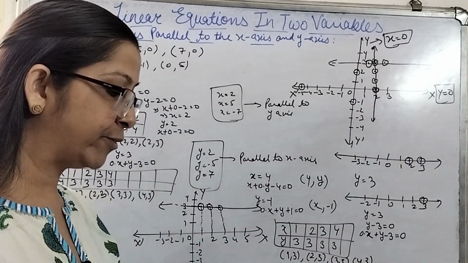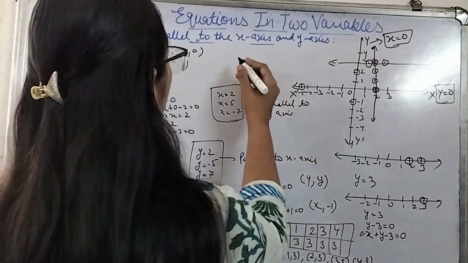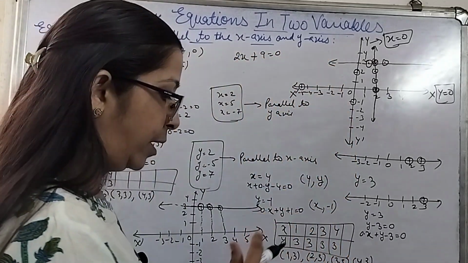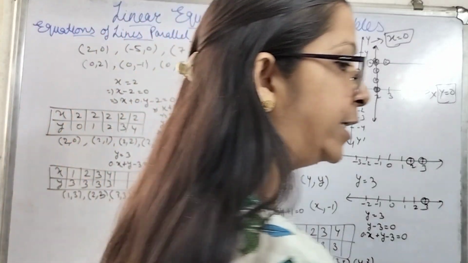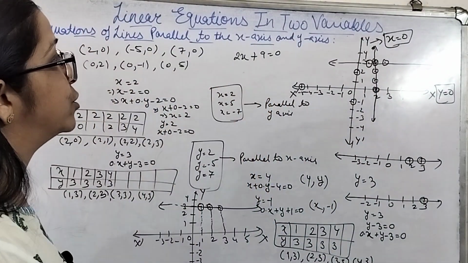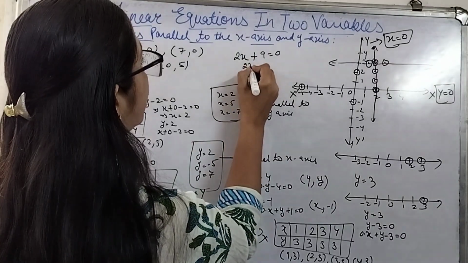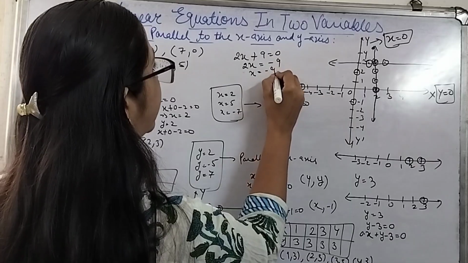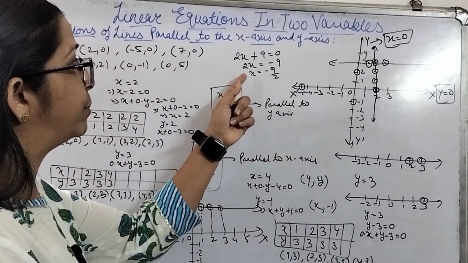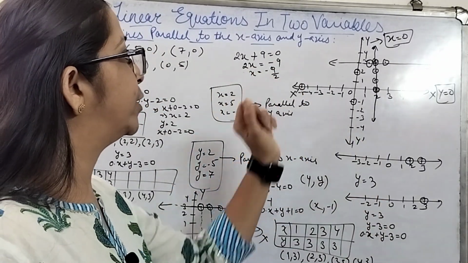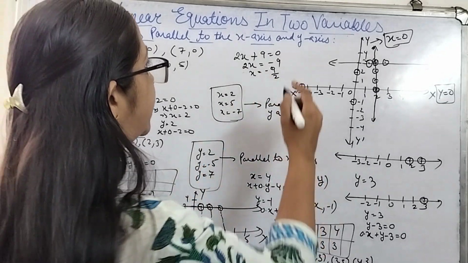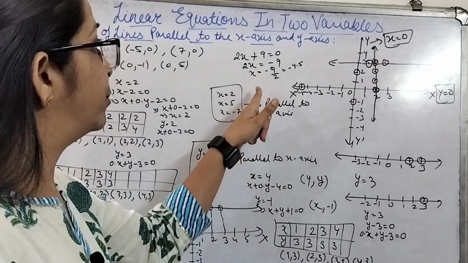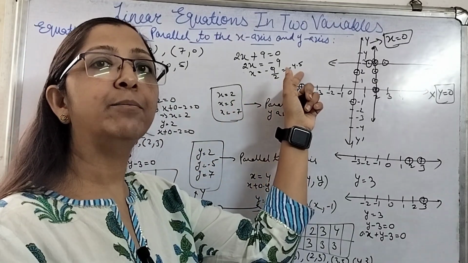Now the next question is, give the geometric representation of 2x plus 9 equal to 0 as an equation in one variable and in two variables. Now see, if we write it in one variable, it will be 2x is equal to minus 9 and the value of x will be minus 9 upon 2. So this can be represented on the number line. Value of x is equal to minus 9 by 2. So here we can see it is basically minus 4.5. Right? That means it will lie between minus 4 and minus 5.